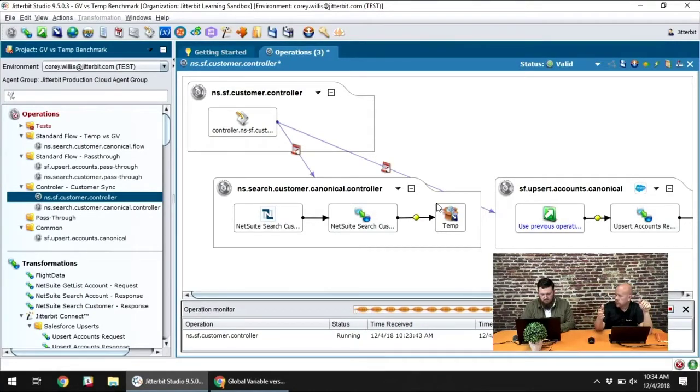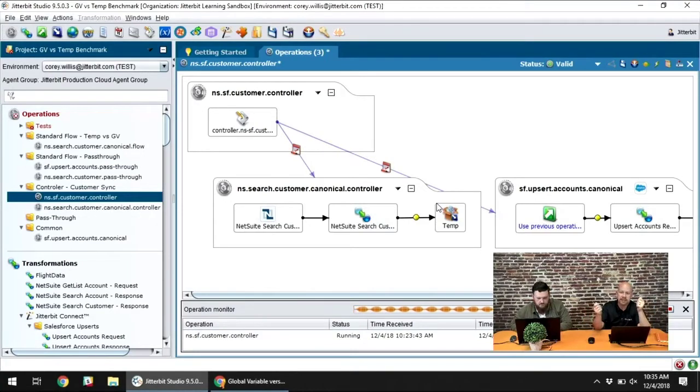If, however, you're triggering another operation, okay, so we're running things, and I hate to use this term, but I don't know a better term for it, if we're running things asynchronously, in that we've run an operation, we put it out into a temporary storage location, and we have another operation that maybe kicks off based on a trigger or based on something else that happens at a different period in time. It's a separate process thread. It may not hit the same agent group. It's going to be the same way for global variables in this scenario, because those global variables are not going to persist to another runtime. So it is something you have to keep in mind.